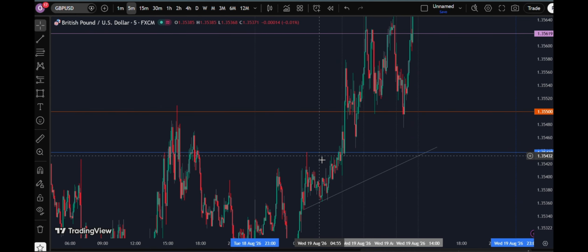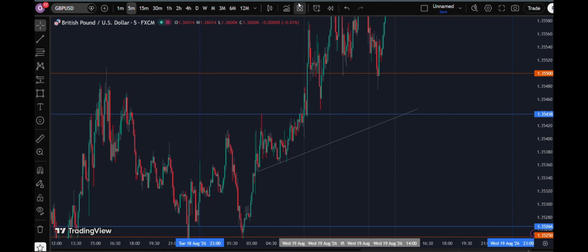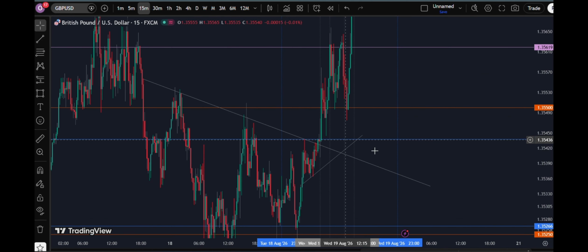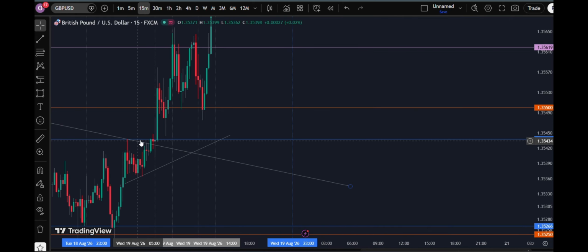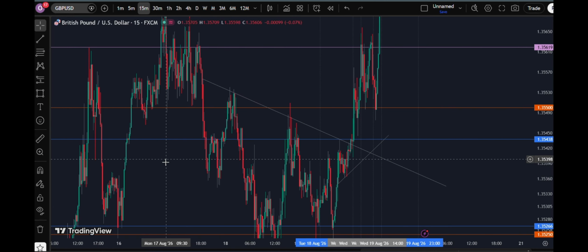So we had this trend line. Also, we had this trend line right at 7 o'clock. We had a very huge pull here. So I tried to take a sell around here, right at 7 o'clock, because we breached this resistance level, we broke out of this level. So a strong buy was taken.